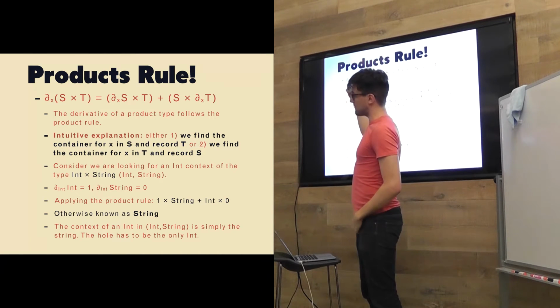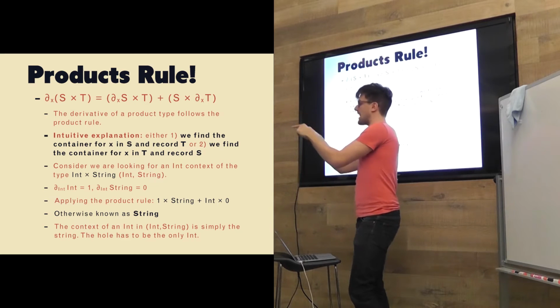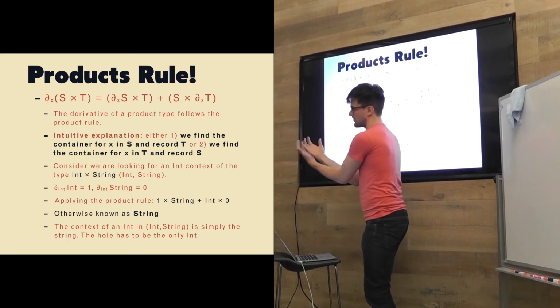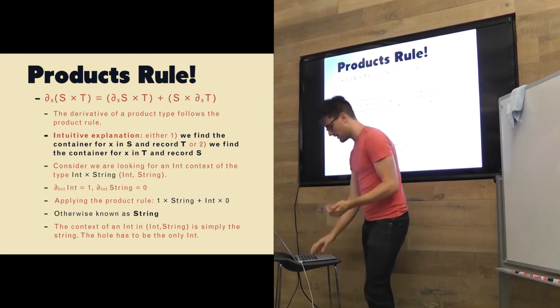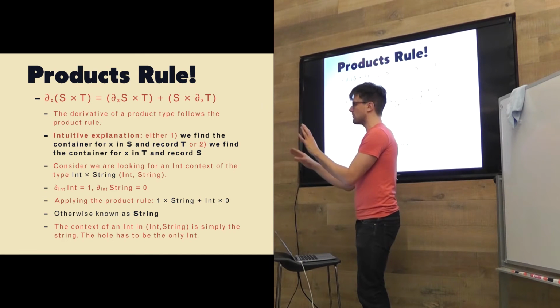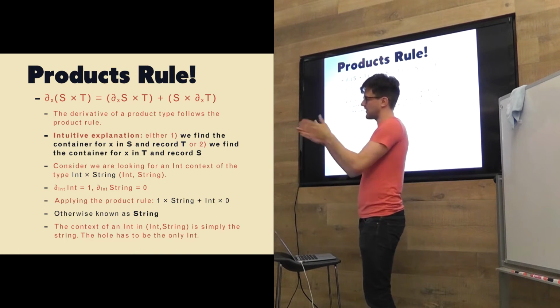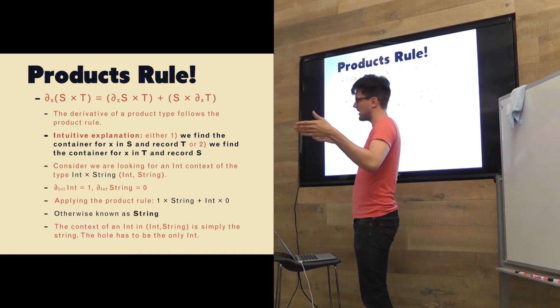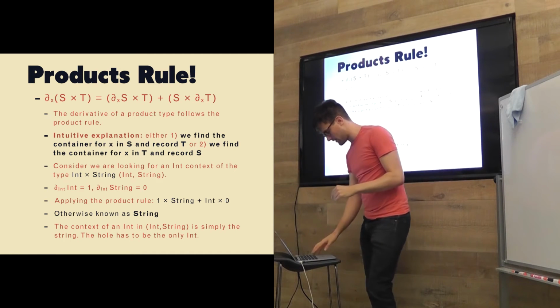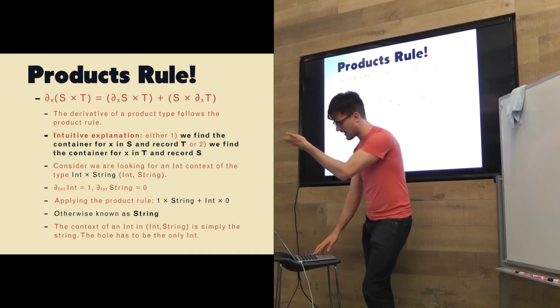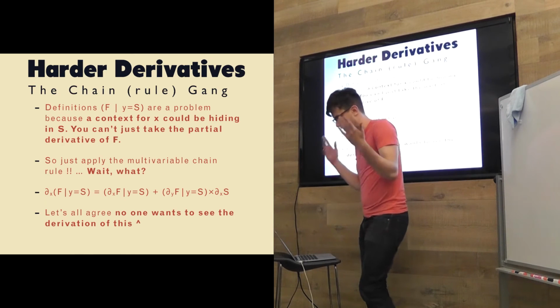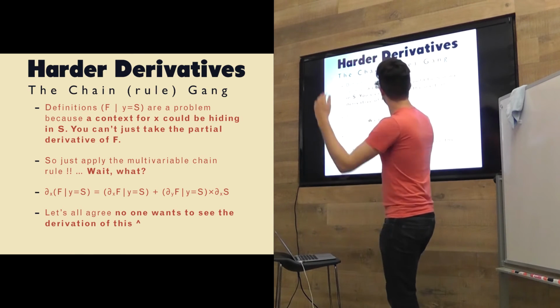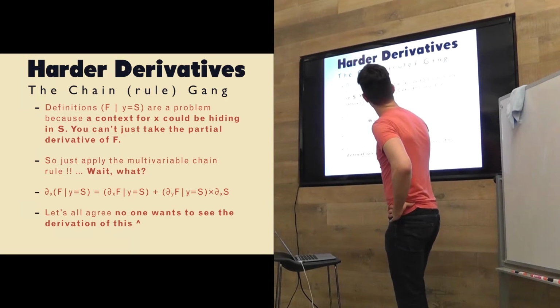But what we'll see in a second is in cases where we can have these x's nested into other types, how we can resolve that. But I think in general, in that case, you're supposed to kind of assume that y is like a base. There's nothing inside of that. There are no other types inside of that. Except, like, you know, it just represents one other thing. But yeah, I agree with you. That was the thing I thought about, but I didn't know enough to actually resolve it. So anyway, how do we take derivatives of definitions?